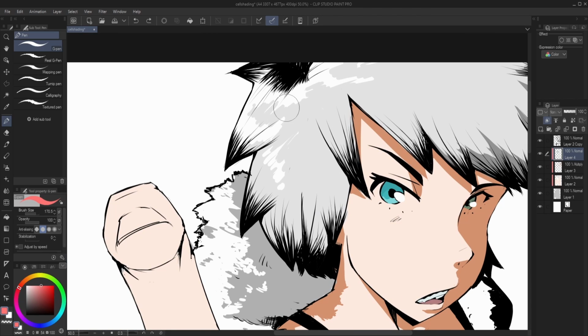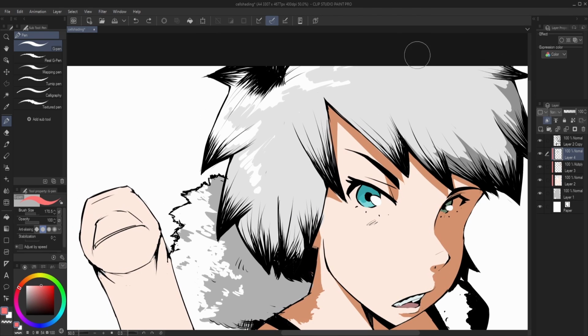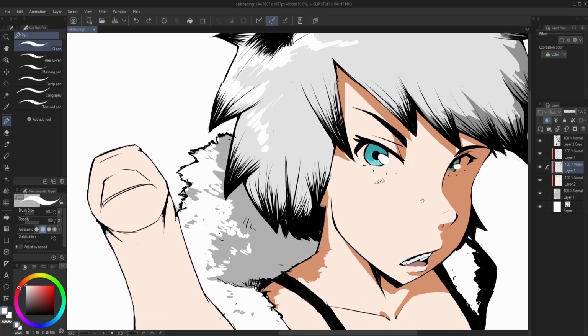Basically I did the hair, and when doing highlights, always do it on a different layer, because if you try to do white colors on the multiply layer, everything that's white is not gonna be visible. As you can see, I'm here using a white color, and it looks like I am using an eraser. So always do it on a separate layer like I am. So this is right here when I did it. Yeah, that's how cell shading works.